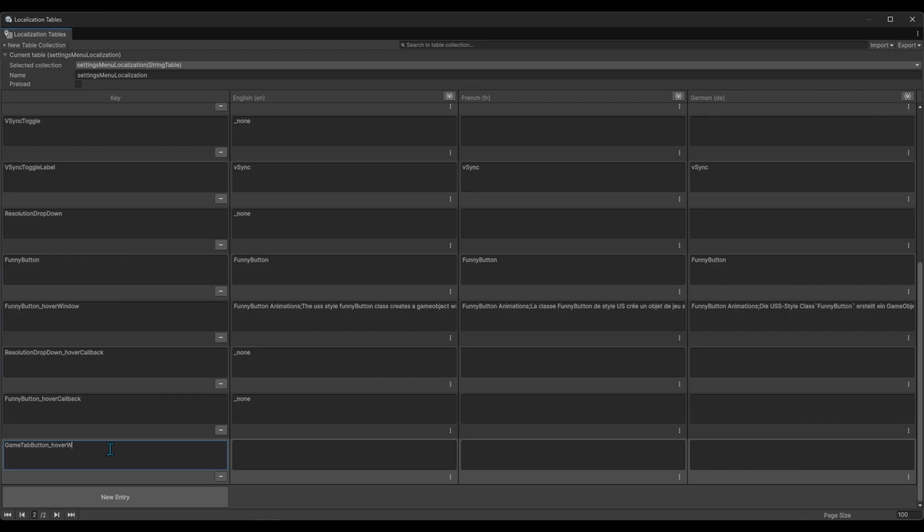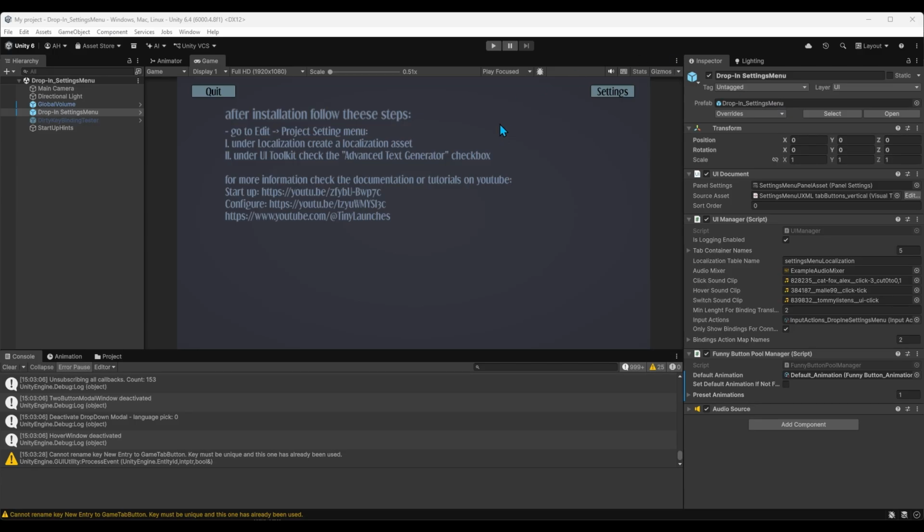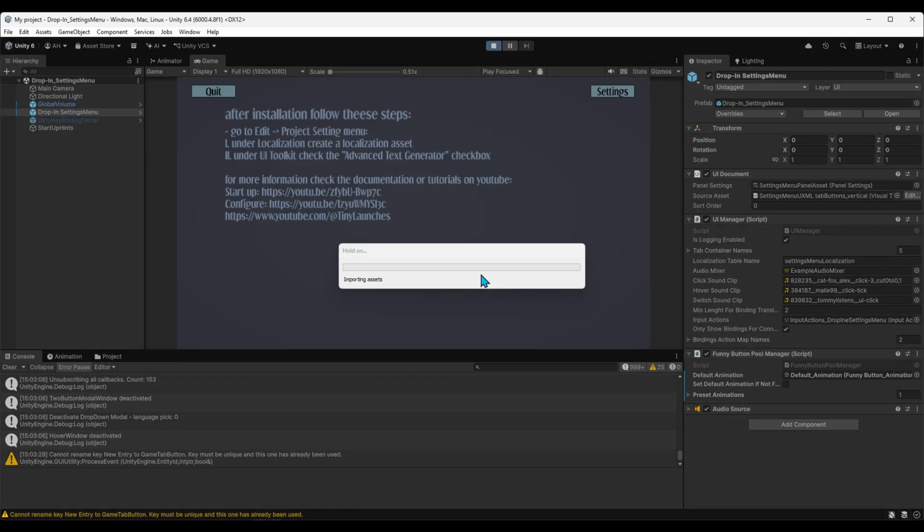And add the hover window suffix. First we have the title, and then we have the text of the window. Just to show it, I will paste it to all the languages. Close it to save it. Now we have a hover window on the game tab button.